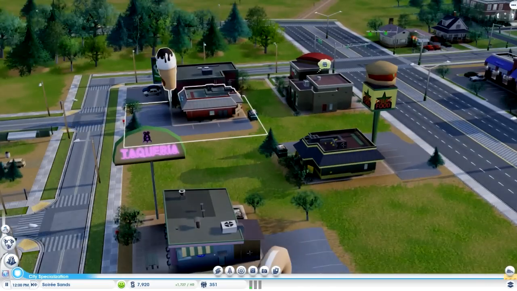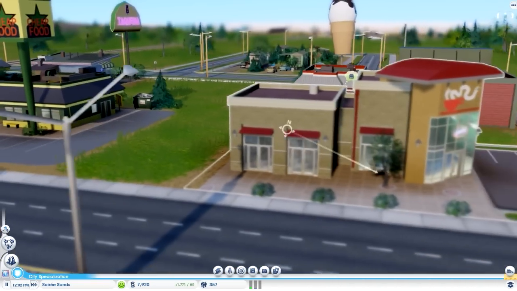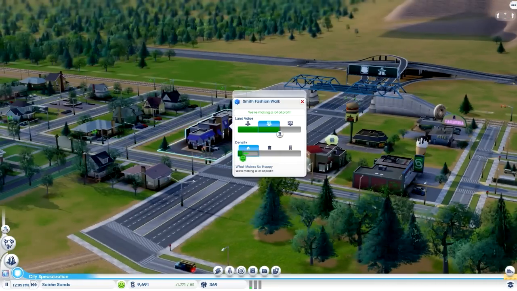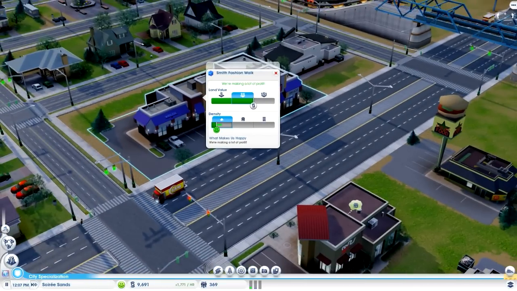Is this a coffee shop? Oh, freaking hell yes. It is a coffee shop. And it looks so cute. And this is open. I love it. I really do. And this is like a little shopping mall, the wireless. Oh my God. I love it.